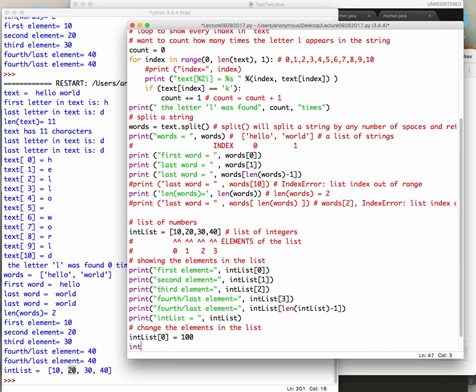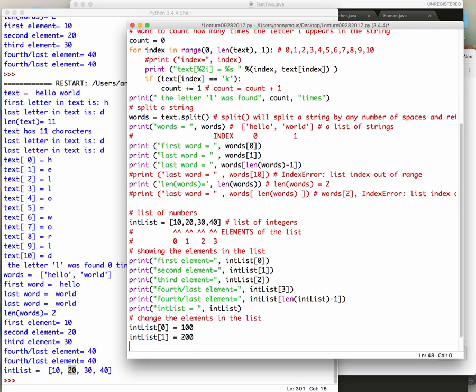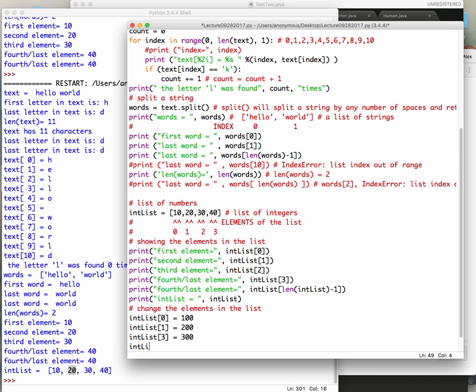Then my int list 1, make it 200, and my int list 3 is equal to 300. And int list len of int list -1, or the last one, is equal to 400.